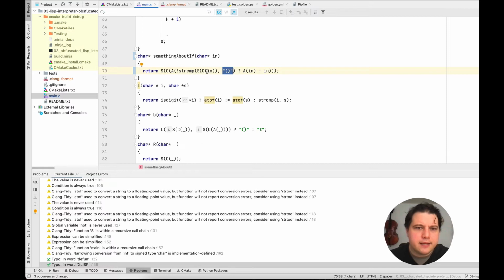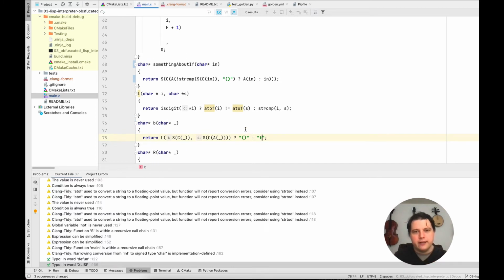And then it's comparing that, it's comparing that to nothing, which is our empty list, which is its version of nil. You see down here we've got T and nil, true and false, right? That's this Lisp dialect's way of saying false and true, empty and T.